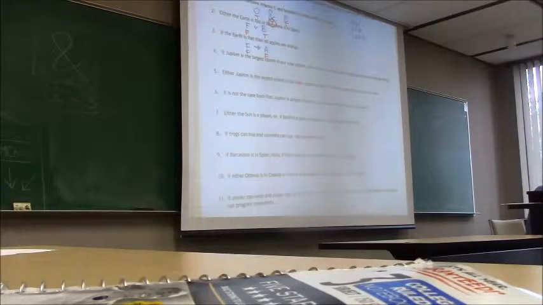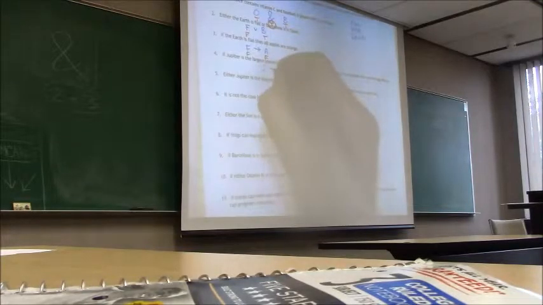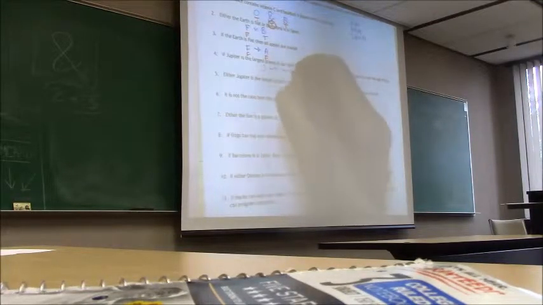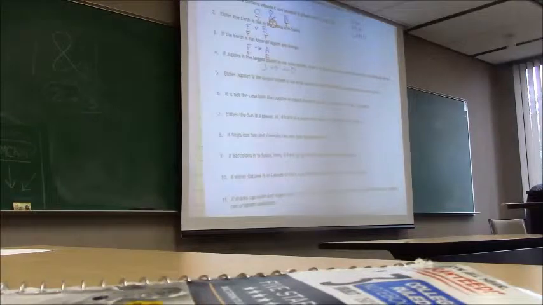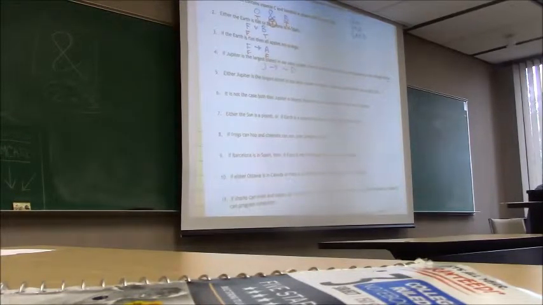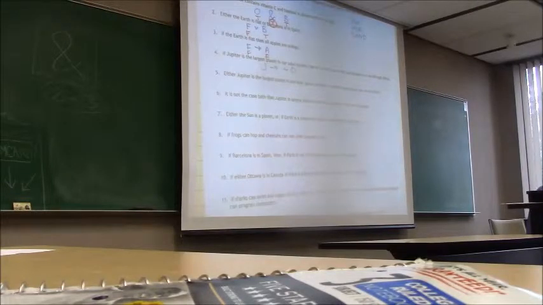Number 4. Ethan. J, arrow, tilde, D. Good. I am glad to see you following the rule and symbolizing the tilde. So what does D stand for? The Danube. The Danube River runs through Africa. That's right. So D says that the Danube River does run through Africa, and not D says that it doesn't.